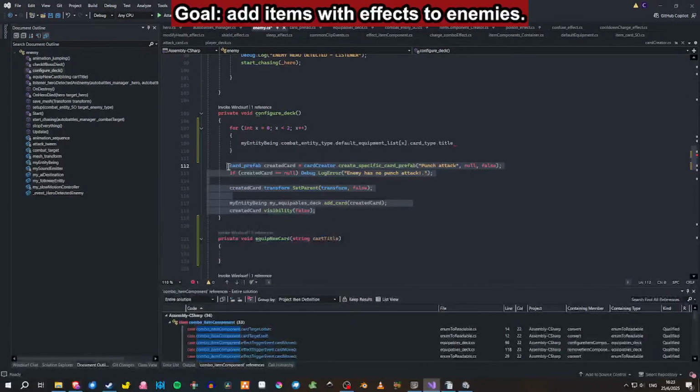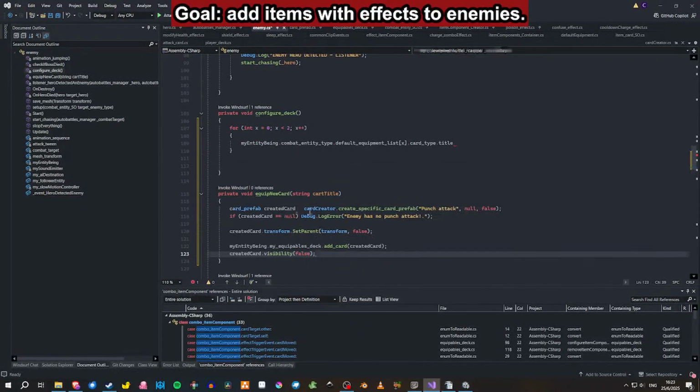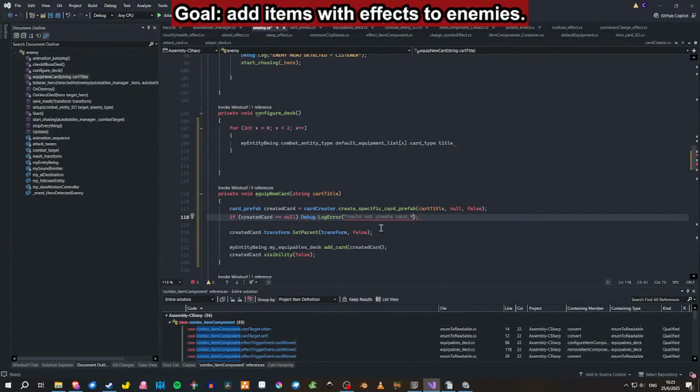And let's copy and paste this. Could not be equipped to any.